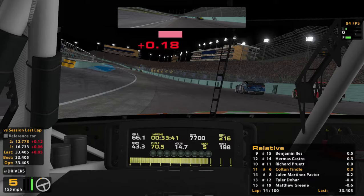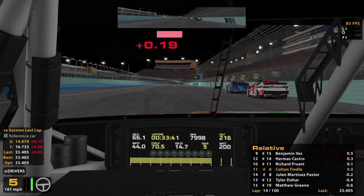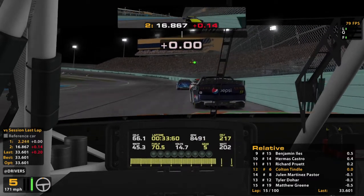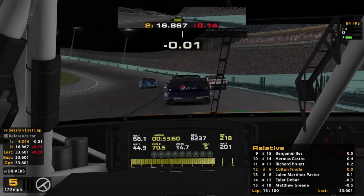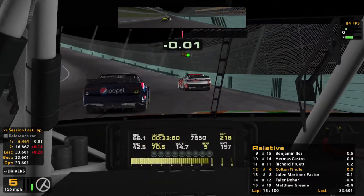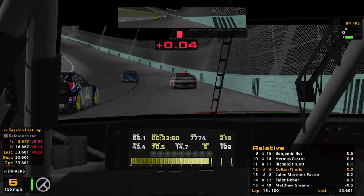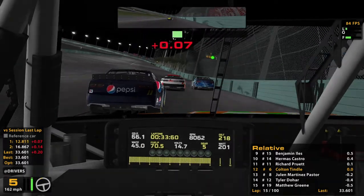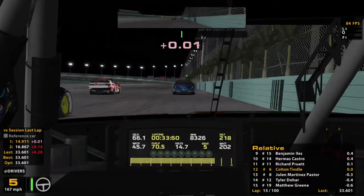11's kind of driving me insane a little bit. Just hanging on my outside. I'll try the high line then, sure. What we got up here? Well, hey, that was kind of fun.